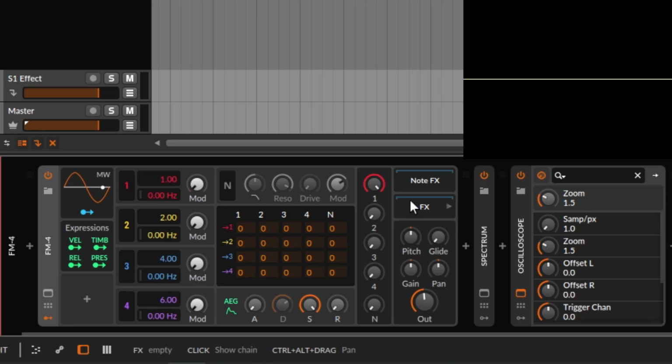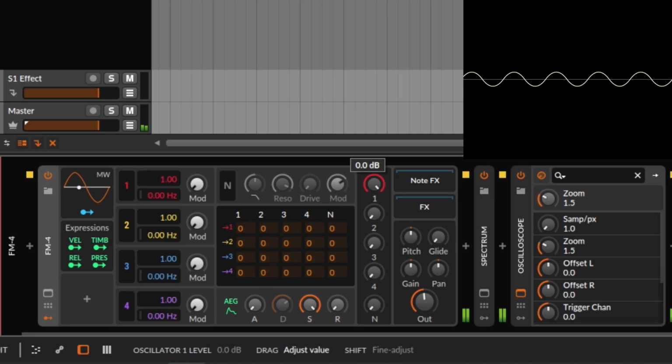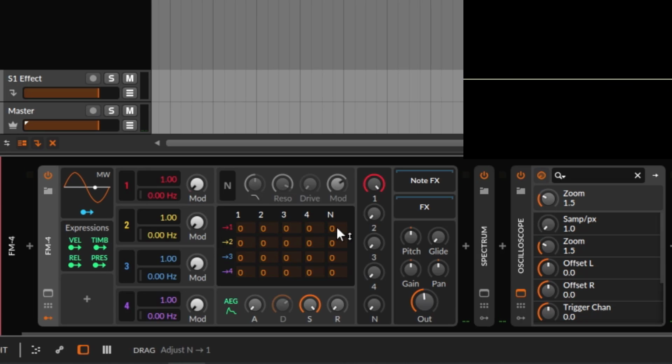Okay, so what's the point of all of this? Now, the point of all of this is that we can modulate one oscillator with the other oscillators and make different combinations just to get different sounds. That's the main idea of FM synthesis, because this is an FM synthesizer. So I'm going to go everything back to 1. So right now we have one single oscillator, and it is a sine wave. Cool? Okay. So right here we get the matrix.